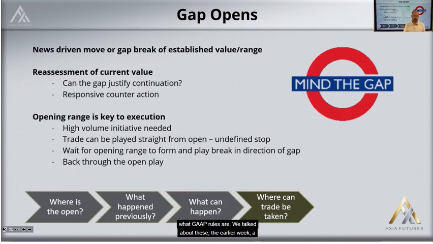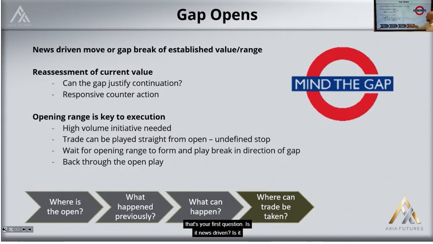And we know what gap rules are. We talked about these in the earlier week. A market that gaps, you assume continuation until we fall back into the previous day's range. So we're going to cover a few different examples and how to try and approach different examples dependent upon the structure that was there prior to the gap, and also what caused the gap and where the gap is actually gapping to. Because if you're not gapping out of a wider established range, the gap isn't quite so significant.